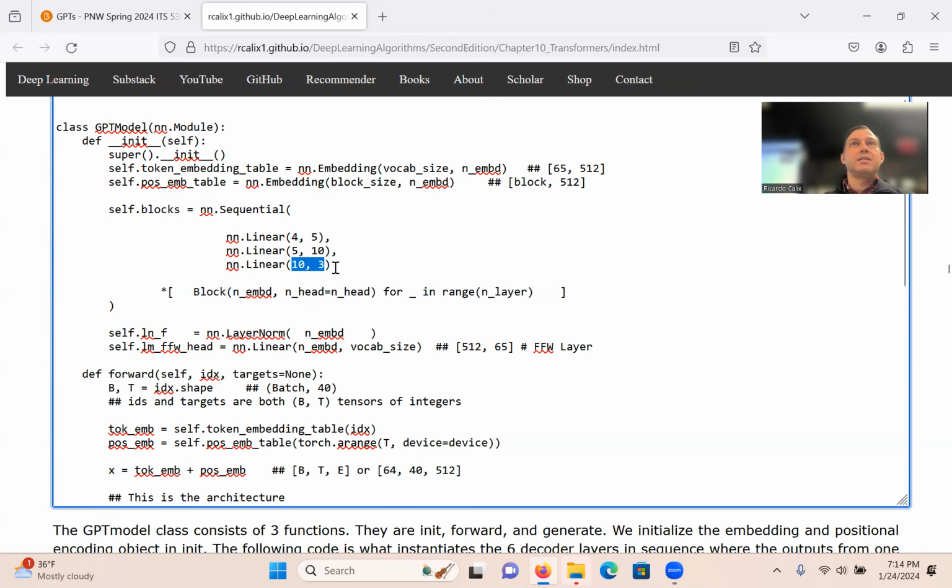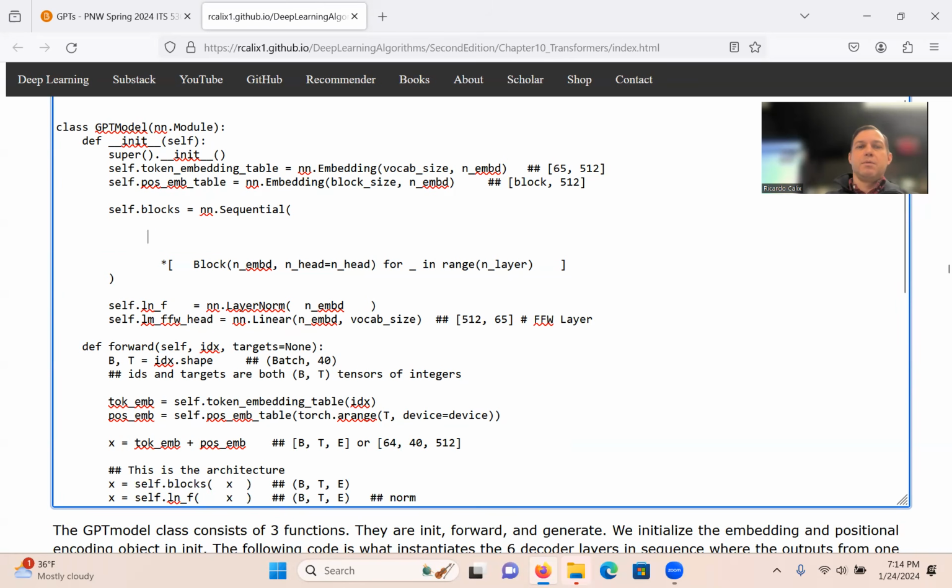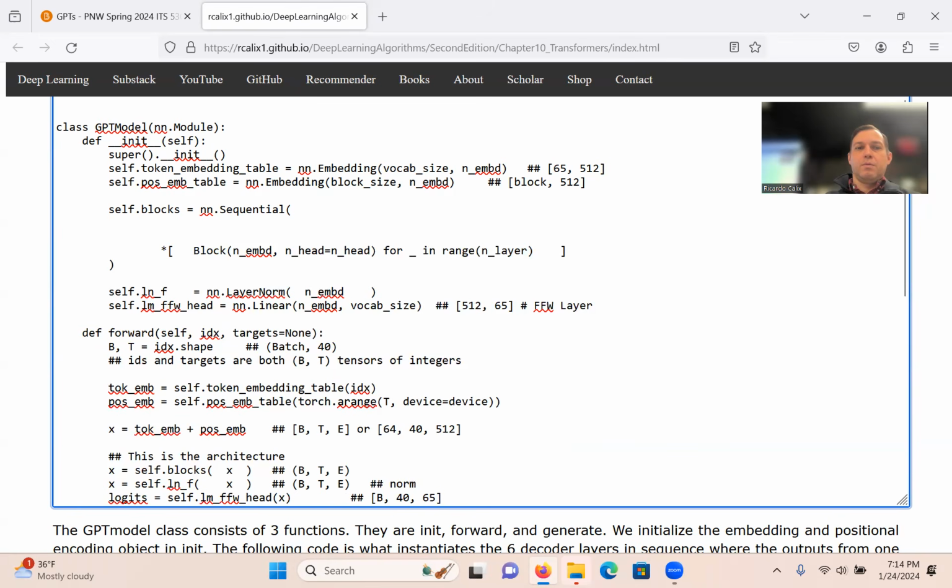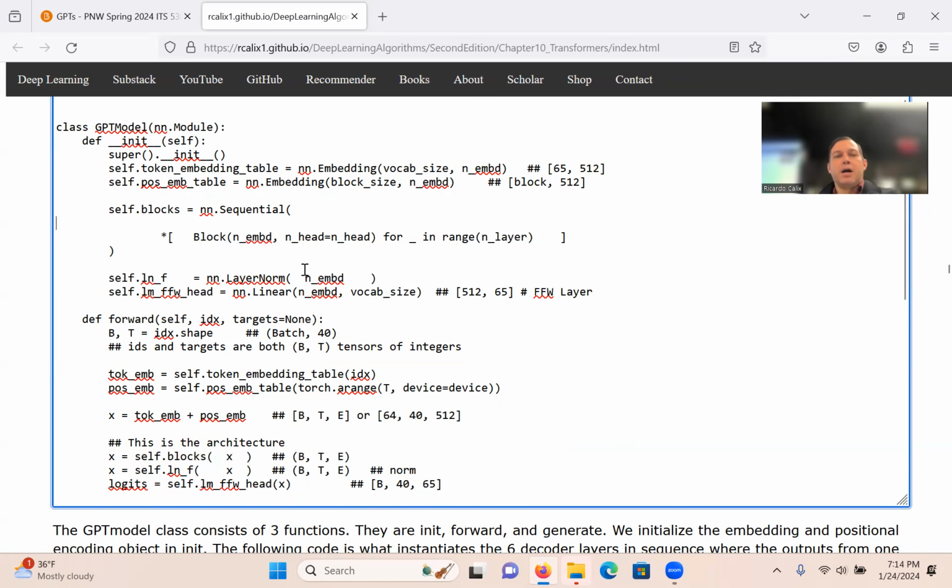So in a sense, you can do the same with this code segment here, because in a loop, it'll instantiate 6 blocks. And so you treat it like this, and so now it can go through all 6. And that's all you have to do.